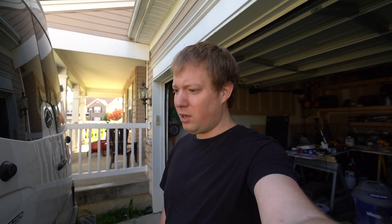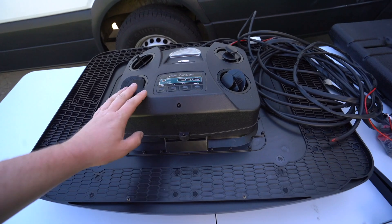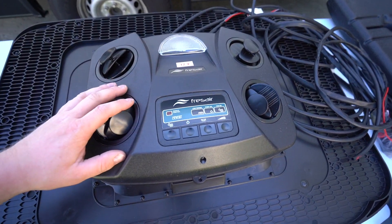Good morning! I am super excited for today because we are installing our air conditioning unit. It is a 12 volt air conditioning unit that draws almost no power. That may come as a surprise to anybody that knows anything about van life AC units — they all seem to require shore power, and that's not something we want. We want a self-sufficient van that can run purely off solar. So let me show you what we have here: this is a 12 volt AC system by Fresar.